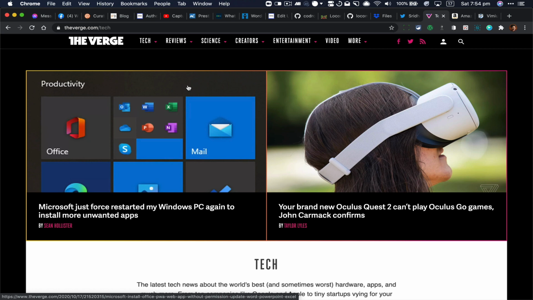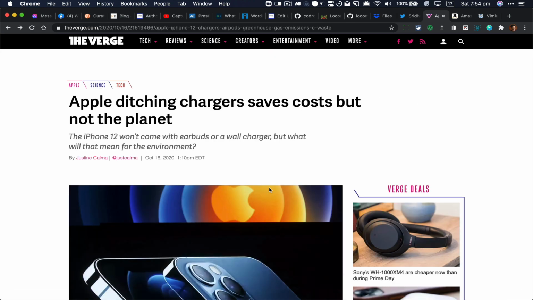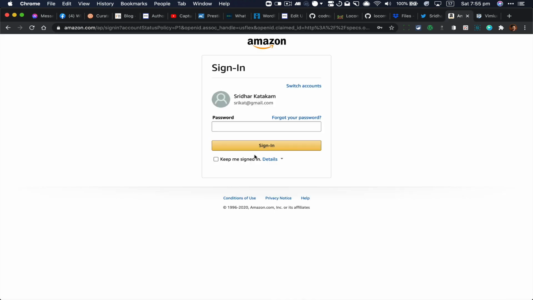Okay, now coming to the single key keyboard shortcuts, let's say I want to go back. Typically you click this button to go back, but I can just press Z, and that's the same thing as clicking this back button. Now to go forward in the page history, I press X, and that takes me forward. And to close this tab, I just press C to close.